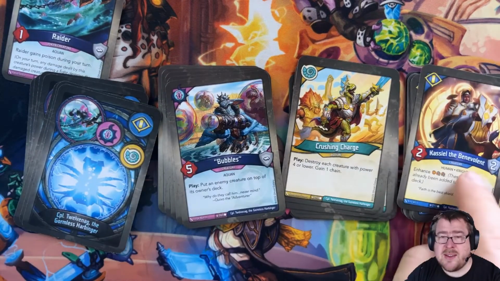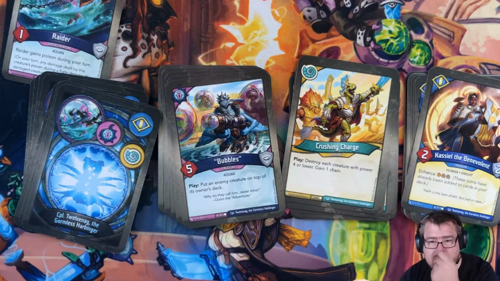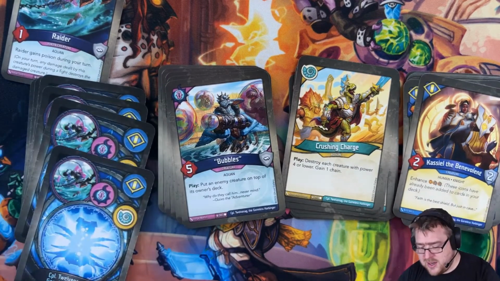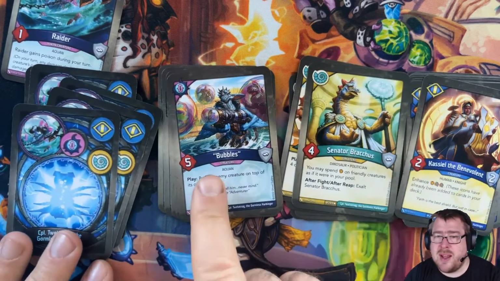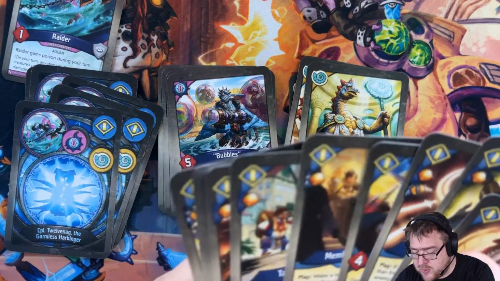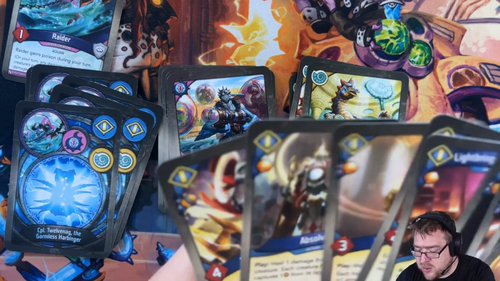We have another Cassiel that explains the other Amber enhancement and the capture. That's pretty cool. And oh wow, a Senator Brachus. That's fun. How much capture do we have? We have some decent capture, right? We've got 4 capture pips spread throughout the deck.